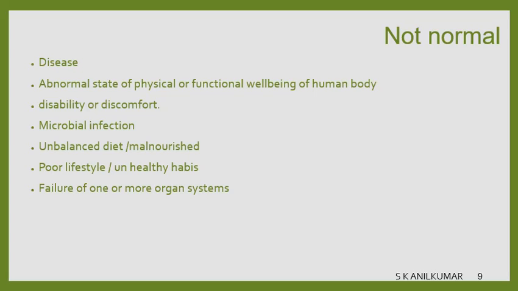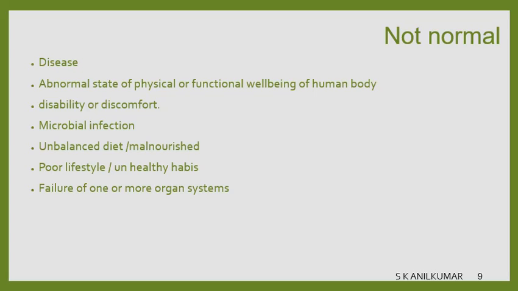It could be because of microbial infection also. It could be because of not having proper food also. It could be because of not having a proper lifestyle. Not having a proper lifestyle means what? A sedentary lifestyle: not having exercise, eating only junk food, drinking lots of Pepsi instead of water, smoking a lot, drinking a lot. All these things can be considered poor lifestyle. Then it could also be that you are having a disease because some of the organs failed. Your respiratory system is not working well and your lungs are not collecting enough oxygen from the atmosphere.